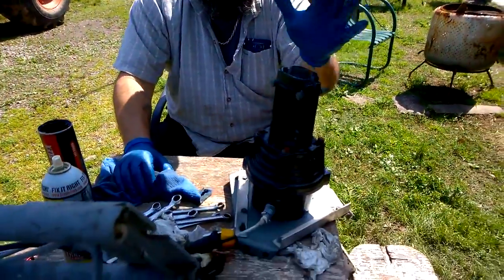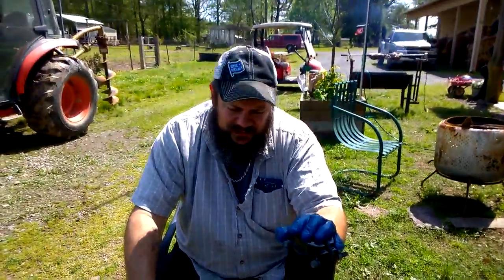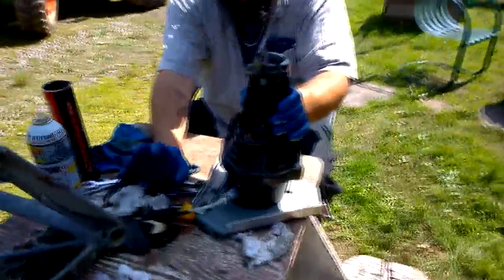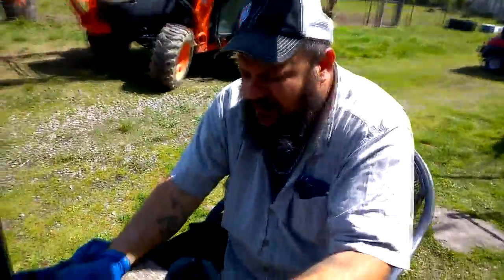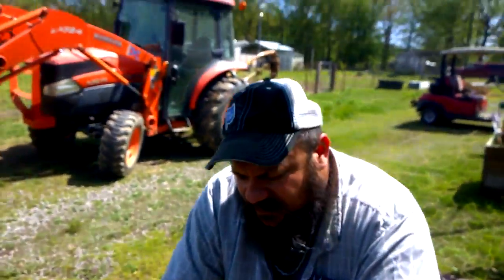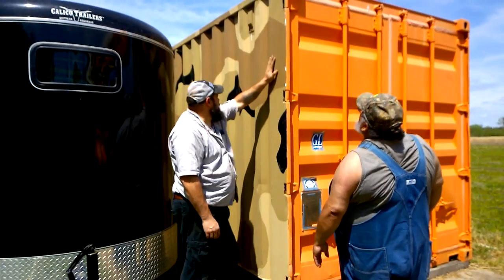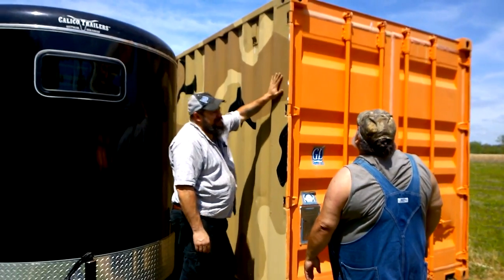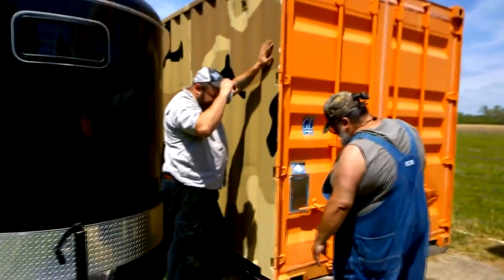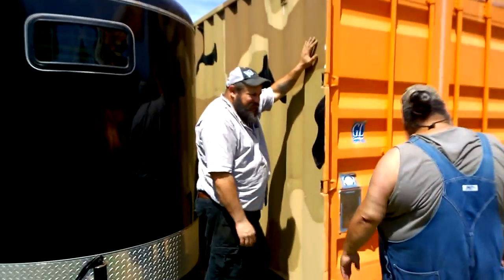Okay, it's all lubricated up and it's ready to go back on. We've figured out the wiring diagram and got that all connected. So now we're gonna put this back onto the tower, tighten everything down, double check everything. And this is only temporary, just until we can get the concrete, and it's raining and everything's so wet.